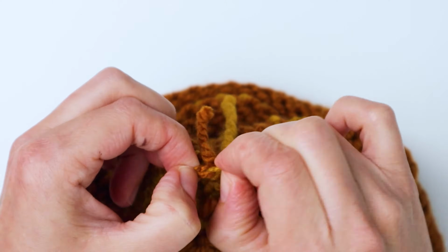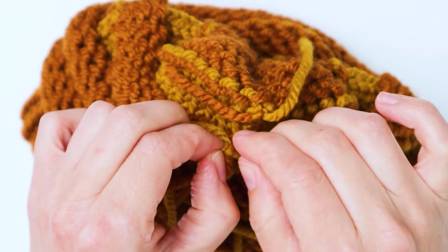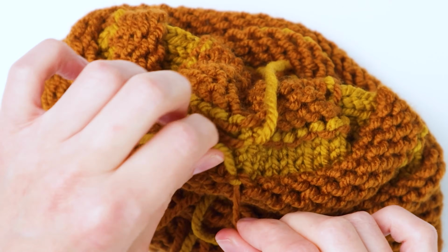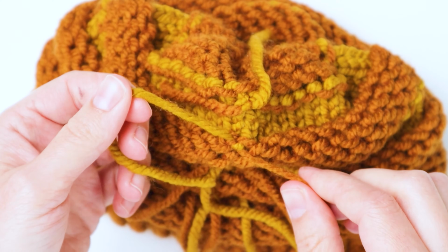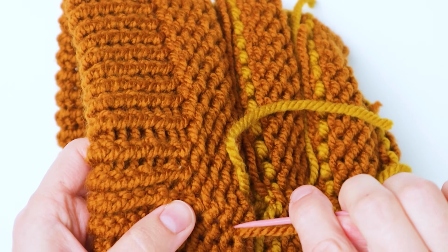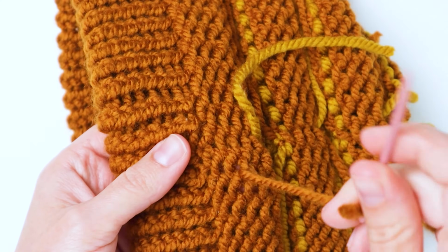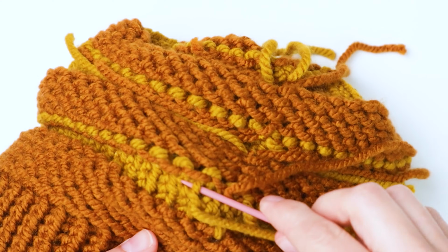So what I did is I just went through and I untied half of the knot and then just pulled it to tighten it and then retied it. And that way you know there's not a gap there or any weird spaces. So just don't pull too tight. Just pull it till it's just snug. You don't want to pucker it up. And then retie your knot, and then you don't have to worry about any strange gaps or anything. And then just go through and weave all your ends under some stitches and cut off the excess thread. And I did like color with like color just to be safe.